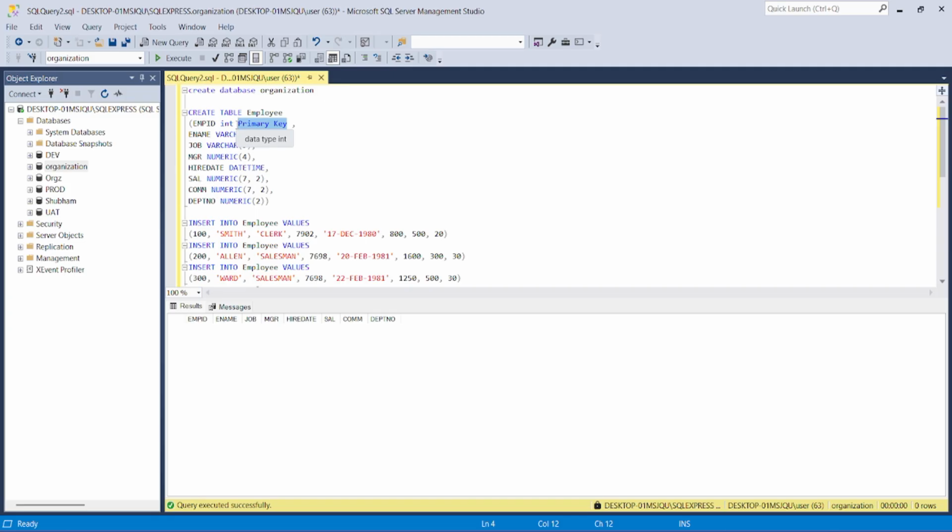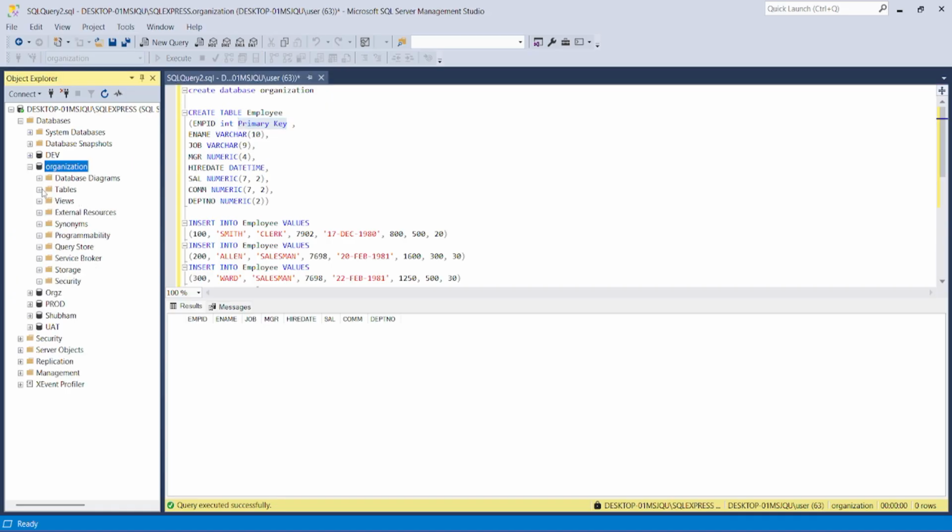If you apply a primary key on any column, the clustered index is automatically applied. I know at this time you might be confused about what a clustered index is. A clustered index is automatically applied on the physical table and gives the data in sorted order. Let me show you where SSMS has automatically applied the clustered index because we have taken employee ID as a primary key. Let me go under this database, which is organization, and open the table name under this folder, and the table name is employee.